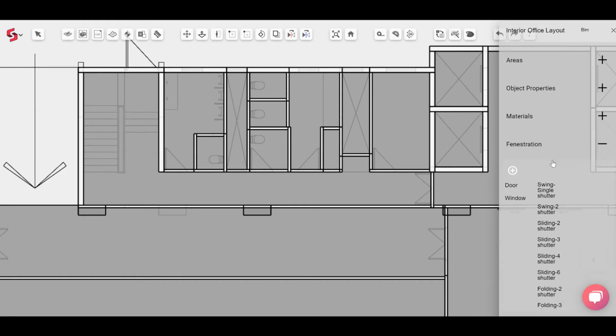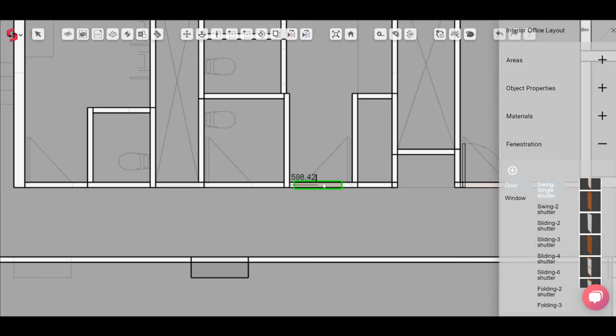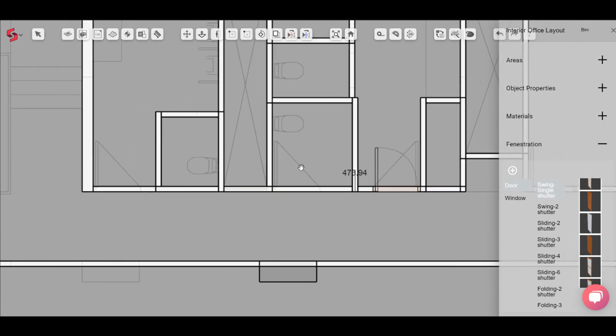Go to the Fenestration tab and under the Doors section, you'll see a wide range of different types of doors of various materials as well as sizes. Browse through and under the single shuttered swing doors, let's go ahead and select a door. You'll notice that the door automatically snaps to the wall, and as you can see here, it can be placed with reference to either of the edges. Choose an edge and type in the distance at which we want to place it. In a similar way, let's go ahead and place the other doors. You'll notice that this door isn't oriented correctly.